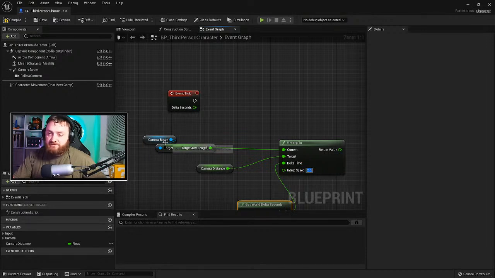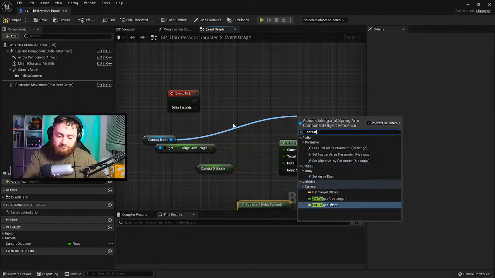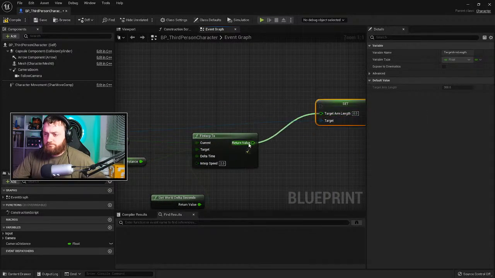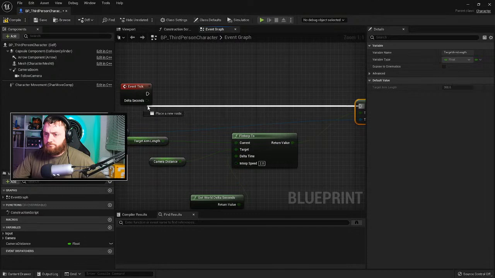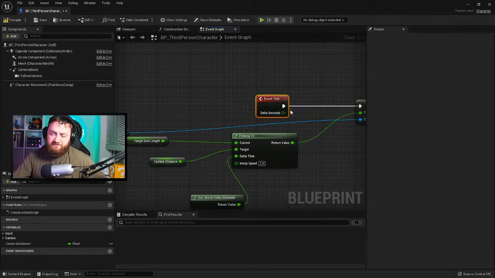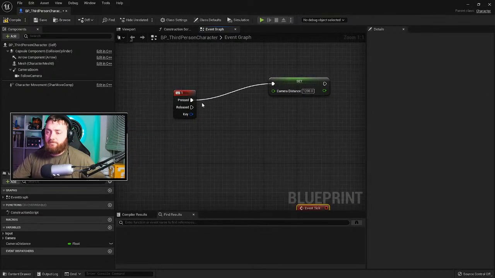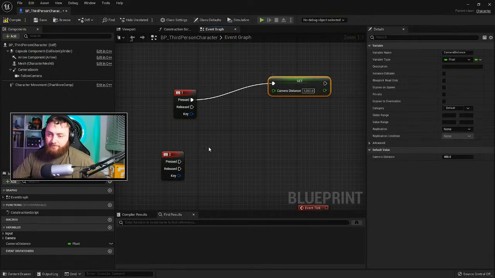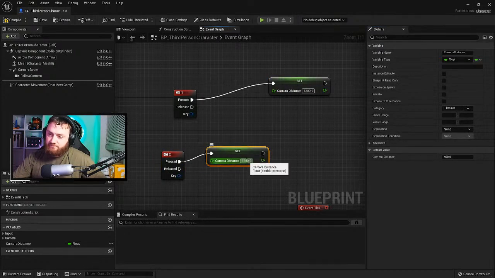And then we'll set target arm length. So that's been put on tick for the FInterp to look smooth. If I push 1, it's going to go to 1200. If I do another one of these, and we make it so we push 2, make that go back to 400, so it zooms back in.